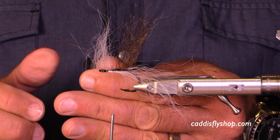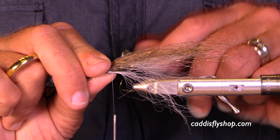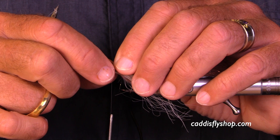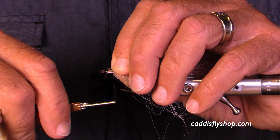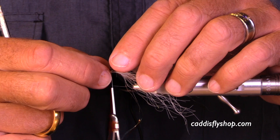Now I have a section of white and a section of bronze back. Put these together — the bronze back just a little bit longer. I normally lay this out on the table to combine them. Place that right there, hold that pretty tight. First wrap is loose, second wrap is nice and firm, third and fourth are nice and firm. Now I want to just rotate — this part of the wing is nice and straight up, but the butts have twisted a little bit on me. I want to straighten those out.